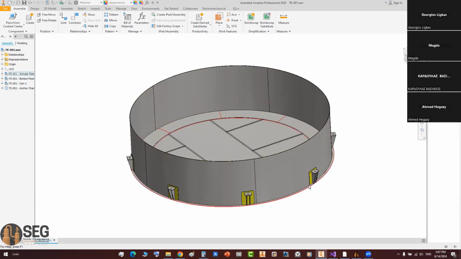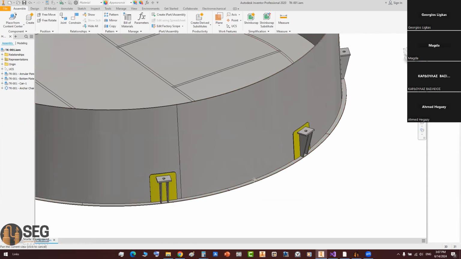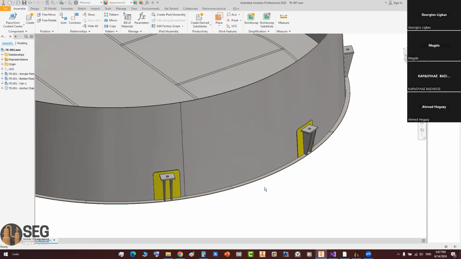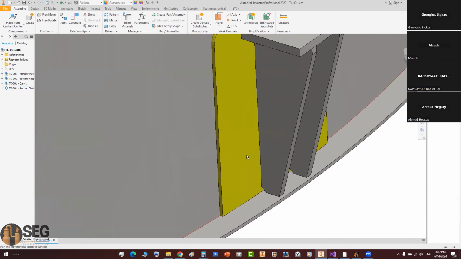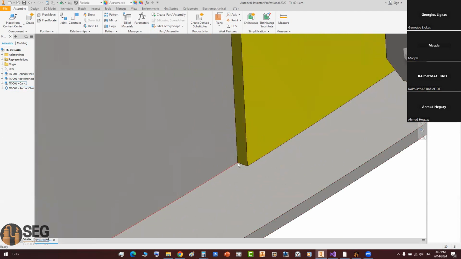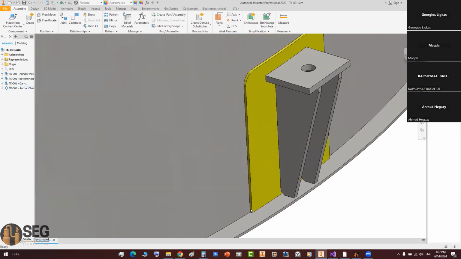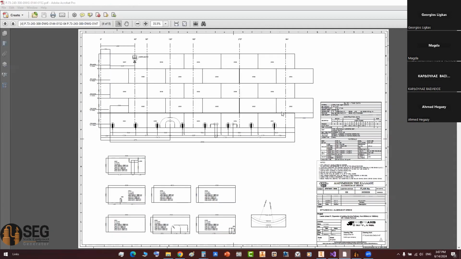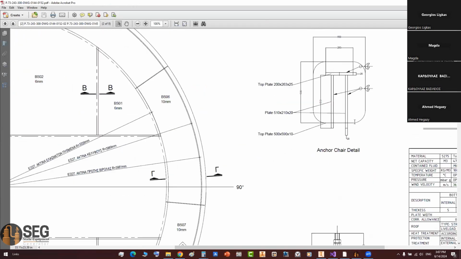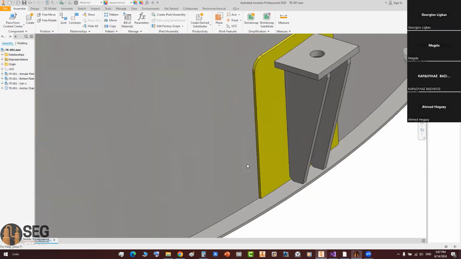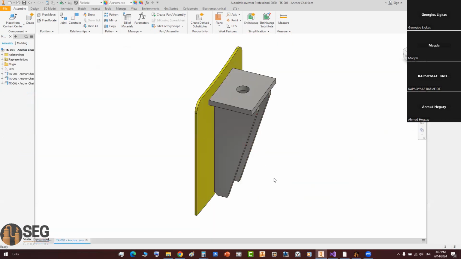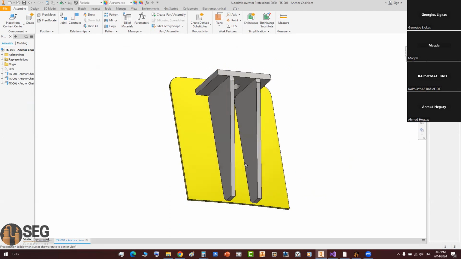Okay, here we have the anchor chair symbol. And if you would like to make any modification, as you can see here, the wear blade of the anchor chair is located on the annular blade and no fillet weld here. But in your model, if we take a look at that one, it's with an offset from the bottom, and you have fillets here. So we can make this modification manually. When you open the anchor chair like that, you will get the assembly of this one.